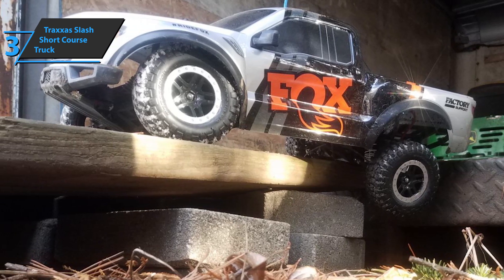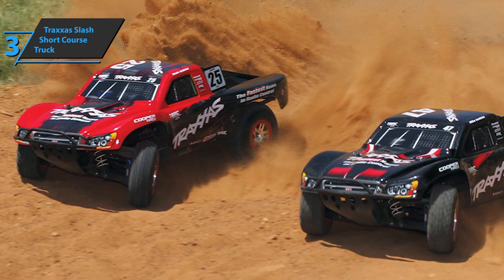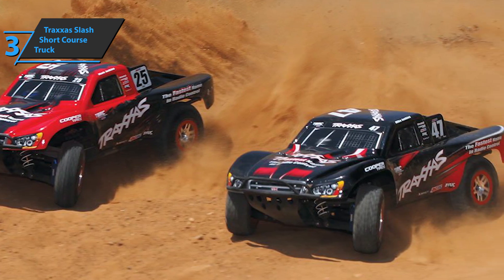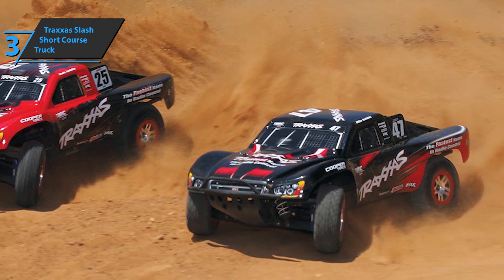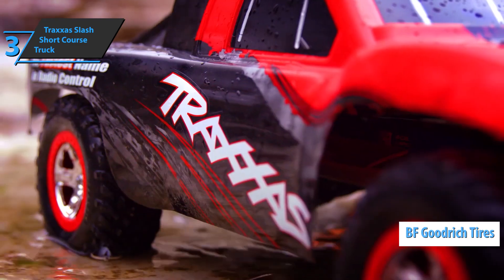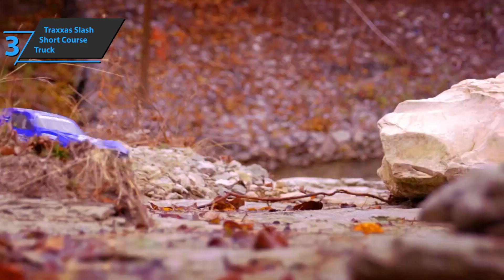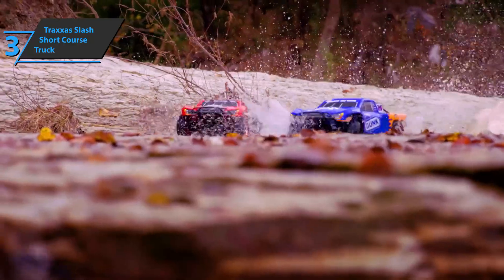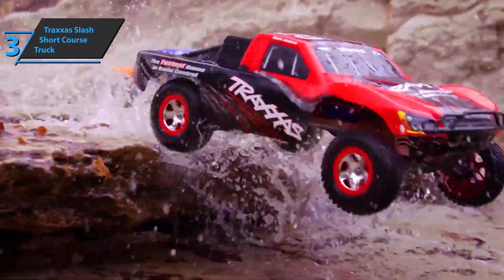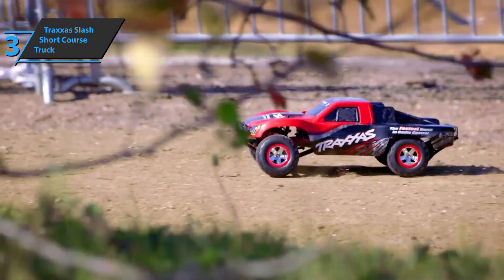All this only contributes to durability, making the Traxxas something of a tank. With the help of a strong chassis with a large central ground clearance, users will be able to drive without difficulty over rocks, deep ruts, and all other obstacles that other trucks could not overcome. The included BF Goodrich tires provide a very versatile grip, both on asphalt and on terrain, with fenders that protect against entanglement with other drivers and adverse conditions. Finally, thanks to the ergonomic design of the radio system, the product will be comfortable for long rides throughout the day, while the internal antenna cannot be damaged. With the help of the tip detection circuit, the battery will be safely charged each time.